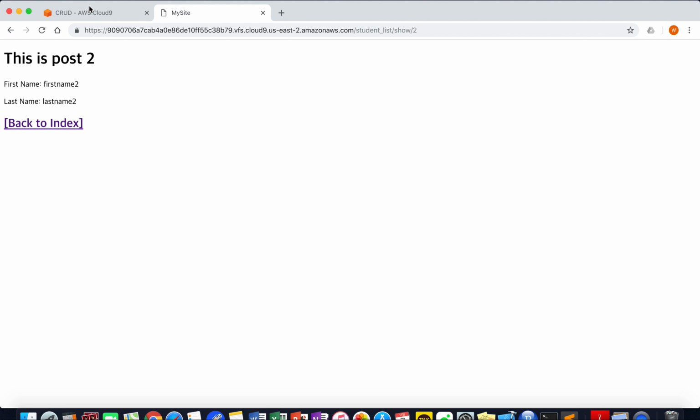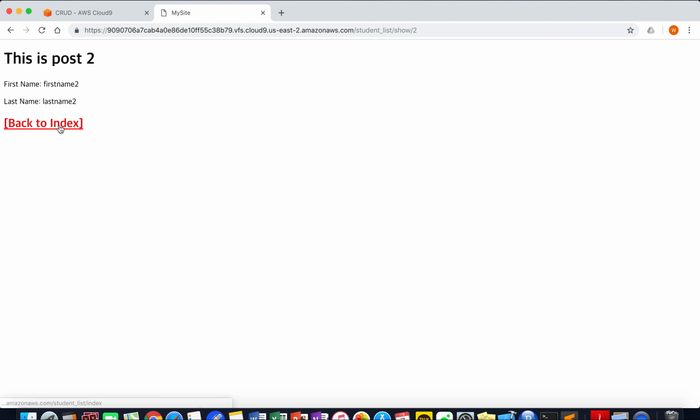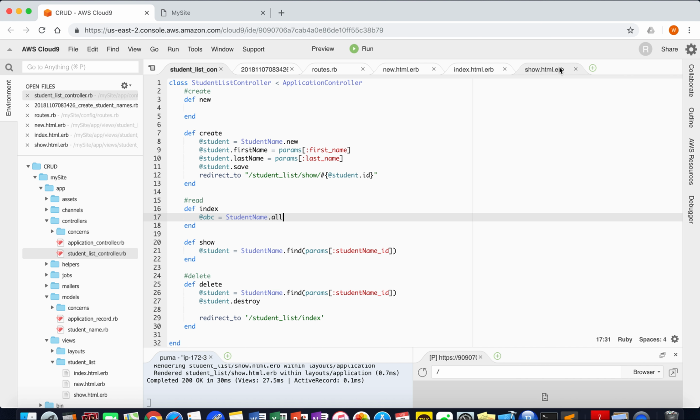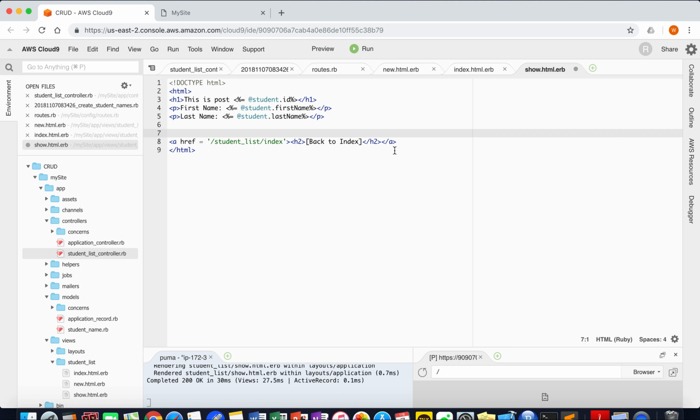So let's try that. So where is this? This is show instead of index, right? So go to show HTML ERB. So this should work something like back to index, right? This was a link back to the index.